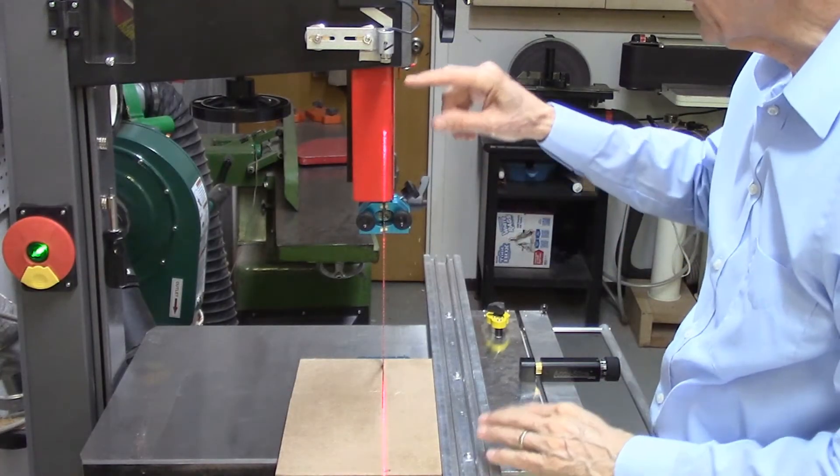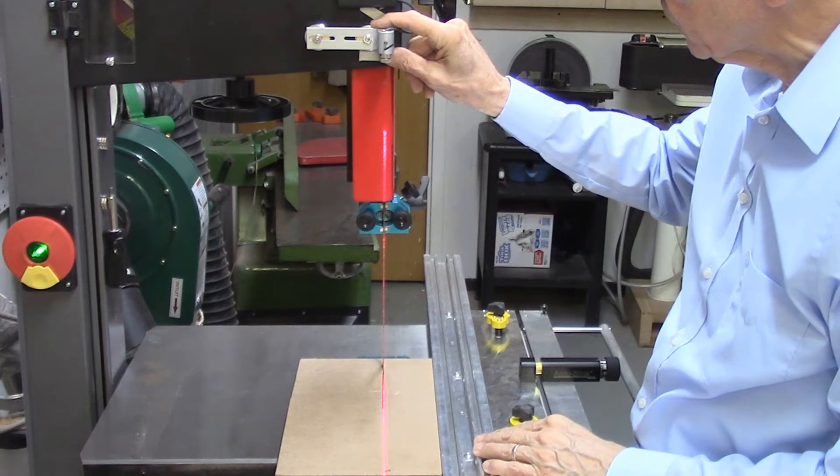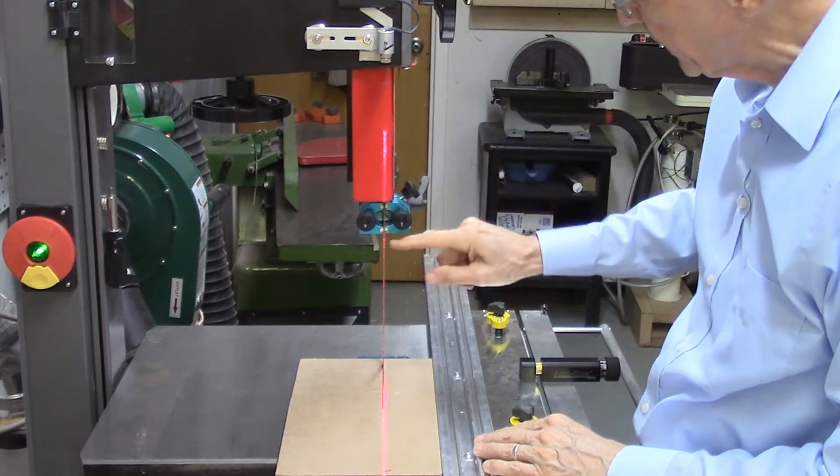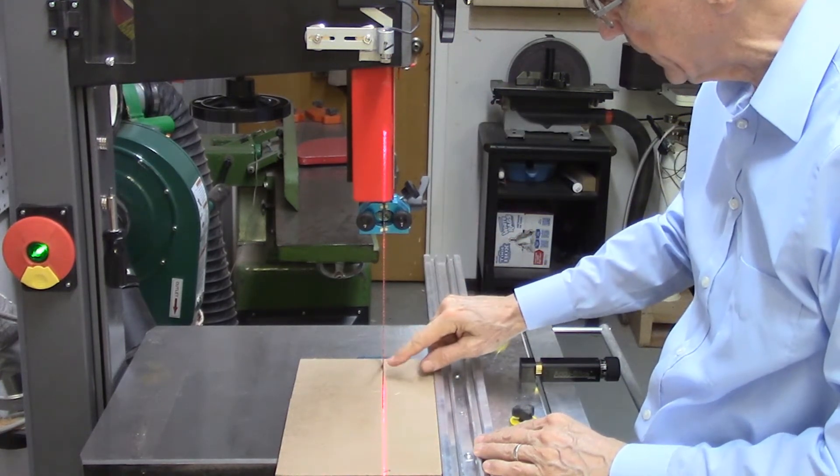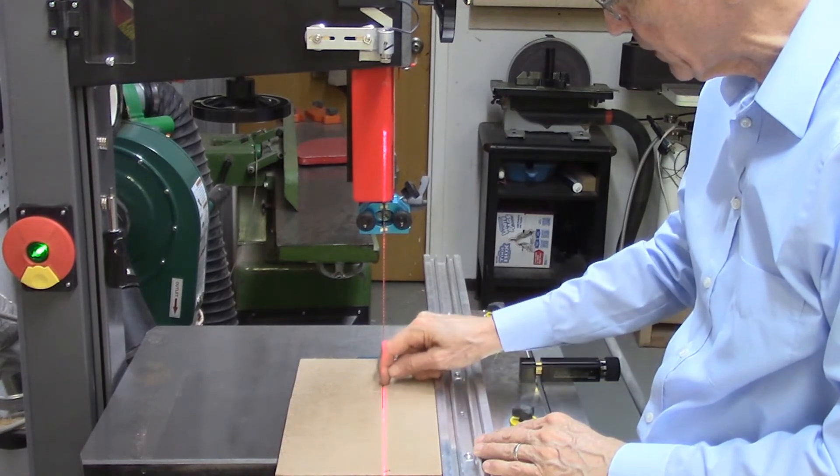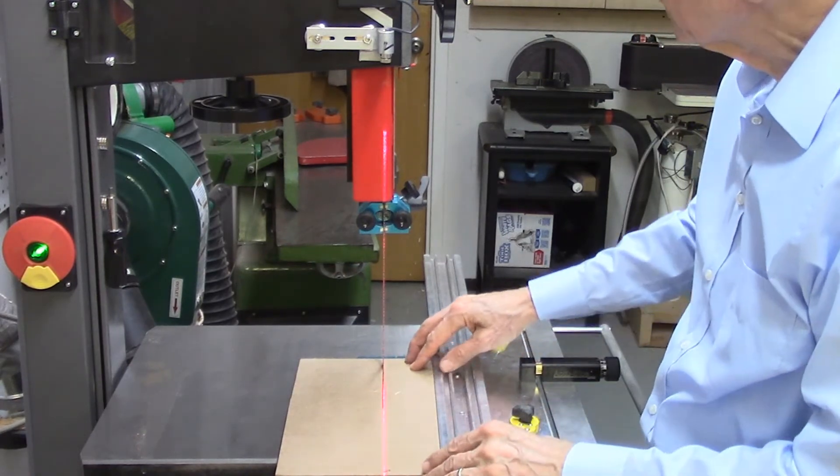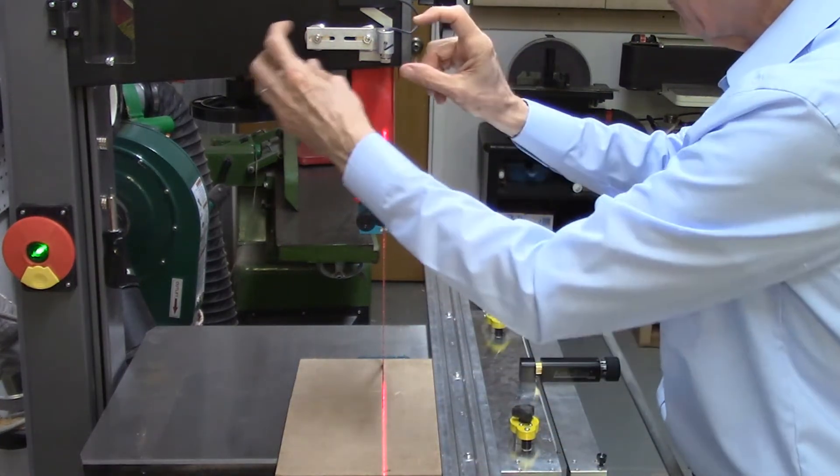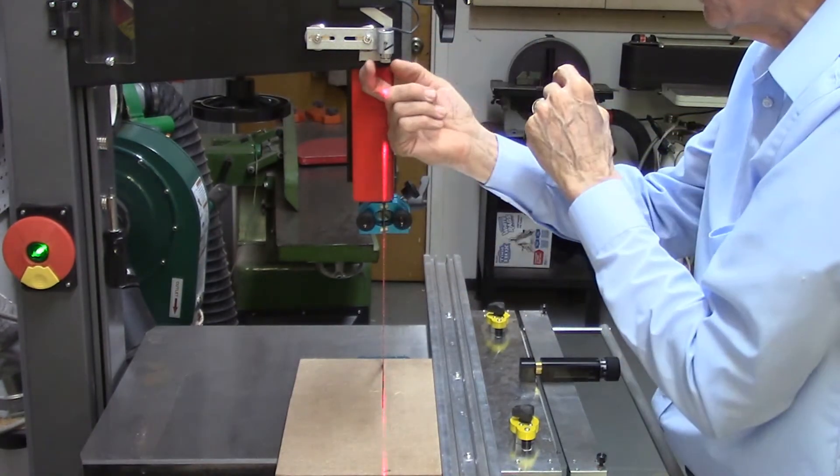What we're going to do here is we want to get this bandsaw laser aligned such that the laser beam hits all the teeth on the bandsaw blade and it's perfectly straight in line with the cut we made in our board. So I can move this thing back and forth, I can rotate it, and I can also rotate the laser beam.